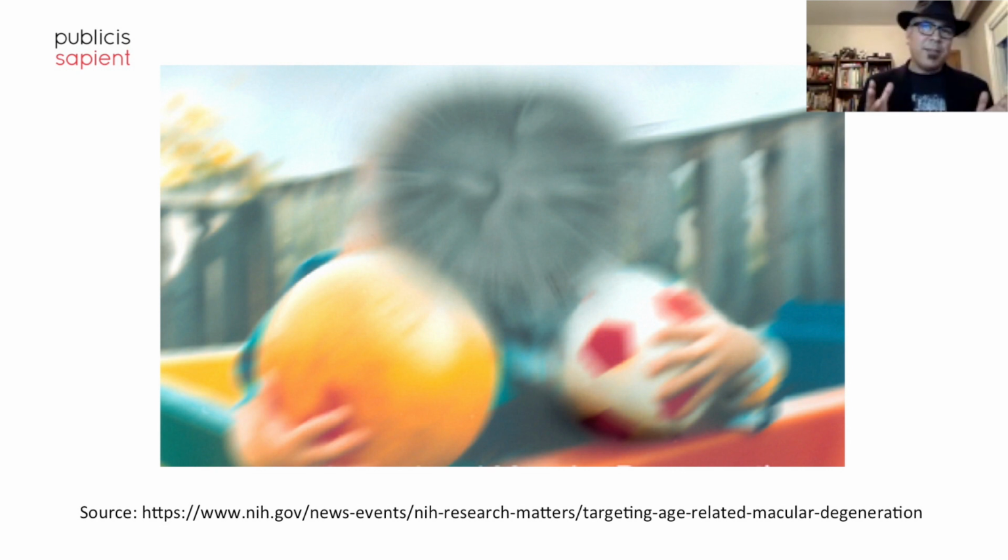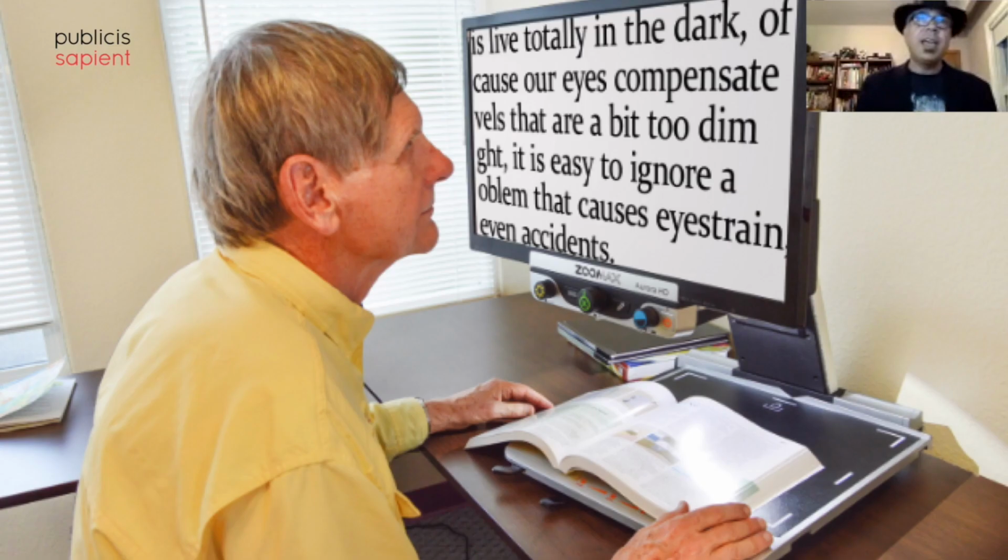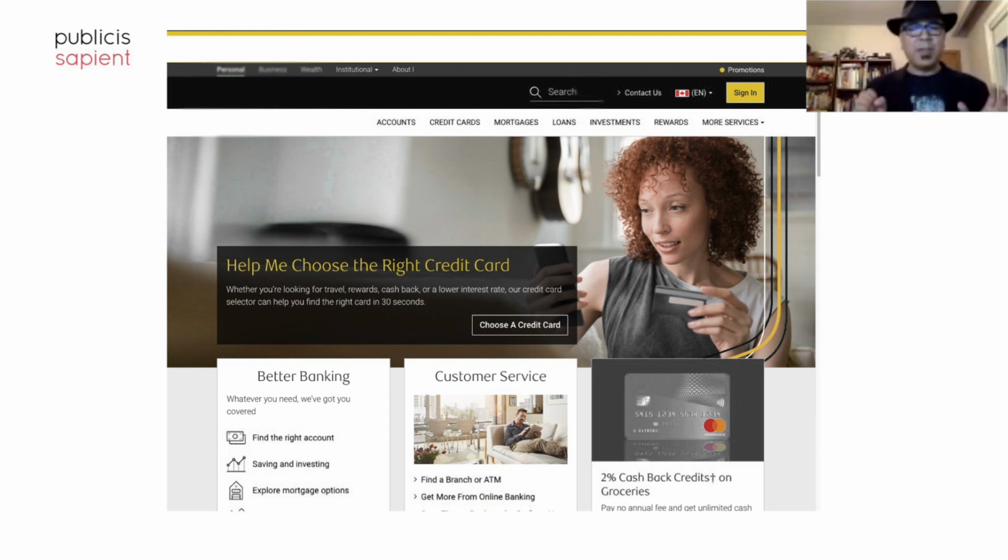So obviously, when my father became visually impaired, it was very hard for him to use the internet. So being the good son who also has experience with accessible technology, I hooked him up with a screen reader, NVDA, for his Windows machine. I made sure that his mobile devices were set up with screen readers. I made sure that he had a Google Home so he can ask it questions without actually using a screen if he didn't need to. Also, he's in a wheelchair, so it allows him to turn on and off lights in the room without reaching over. We got him a reader for books so it can magnify books, like the one that you see here. And I taught him how to use features in his browser that are useful for him, because he could partially see, he could still read if things are blown up.